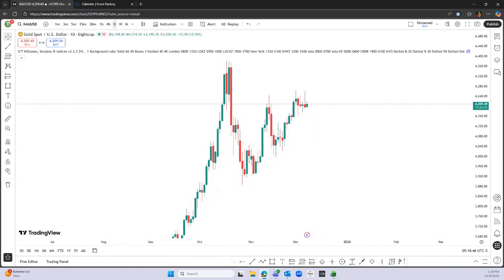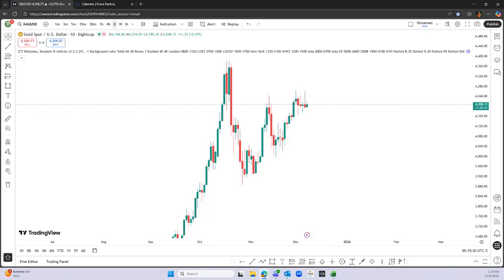Of course, we are talking about a weaker dollar, due to the dovish sentiments by the Fed. If we have a weaker dollar, we are likely to see the price of gold push higher. Also, we are seeing heightened geopolitical tension, especially between Russia and Ukraine, and we know the metal tends to gain traction during these kinds of moments. Those are the key anchors for a potential bullish sentiment for gold.